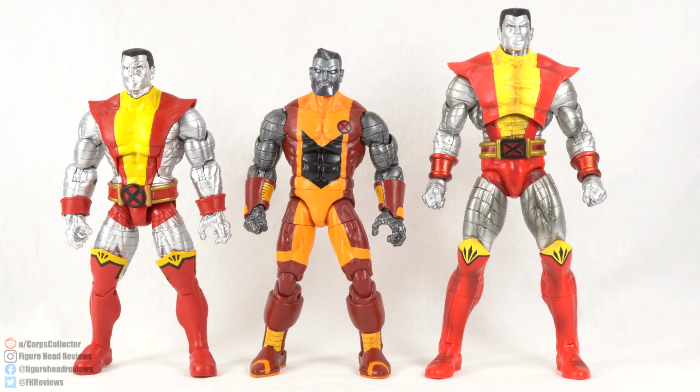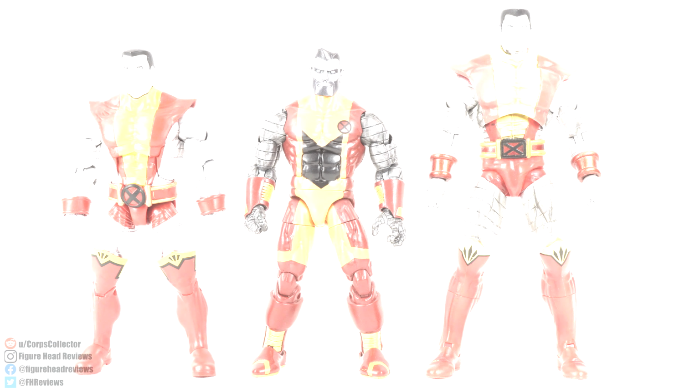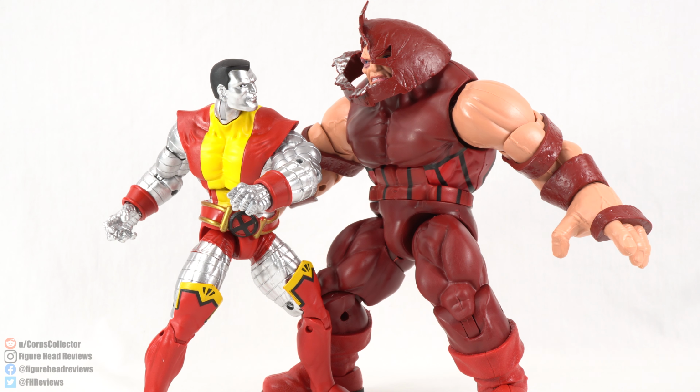And the Select version served as my stand-in for Colossus with my Marvel Legends display, but now that I have this other one, I kind of like the scale a little bit better. I think the Select version's just slightly too tall when going up against some of the Marvel Legends villain figures. I think he scaled decently enough when I had him on display with the Marvel Legends heroes, but yeah, I think this 2-pack Colossus is going to find its home right next to my blue and gold team. And that about does it for this review, everyone.